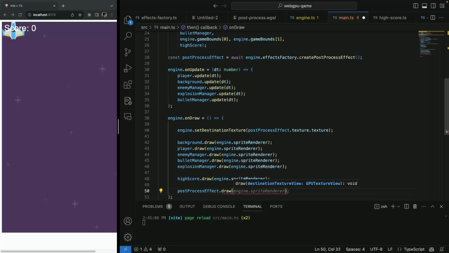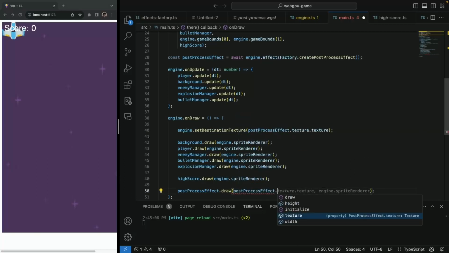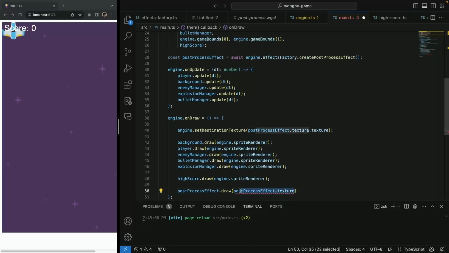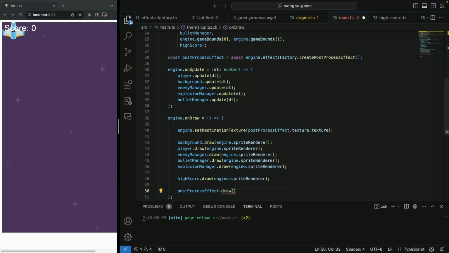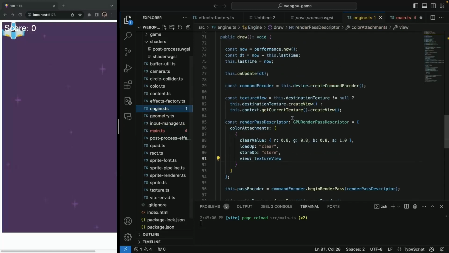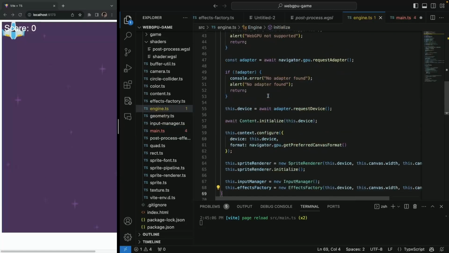And here, what are we pasting? We're actually going to paste, well, this texture, right, to which we have drawn already. So we can just say post-process effect. Or not, actually, no, my bad. So we're drawing to canvas here, actually. So my bad, we're going to need to create a new method. I wasn't thinking this through properly.